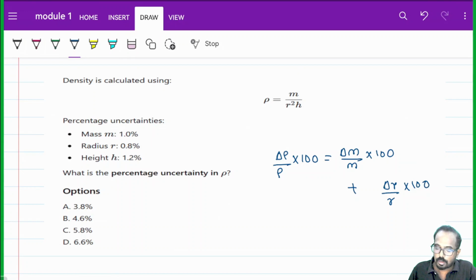You need to multiply with the 2. Most of the students will make mistakes here. Take care of the power always. Power is always multiplied. Here also the power is 1. Here also the power is 1. You are multiplying it, but since it is 1, we are not writing it.